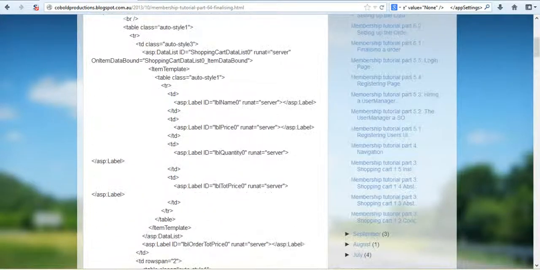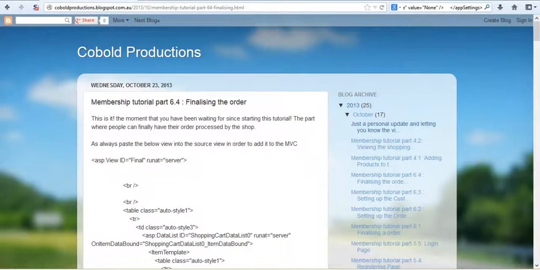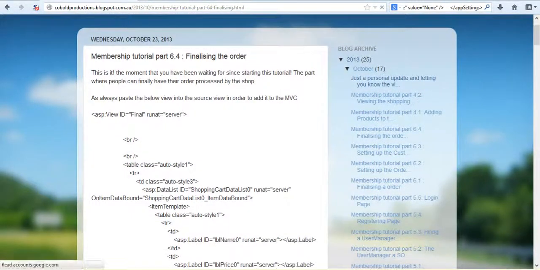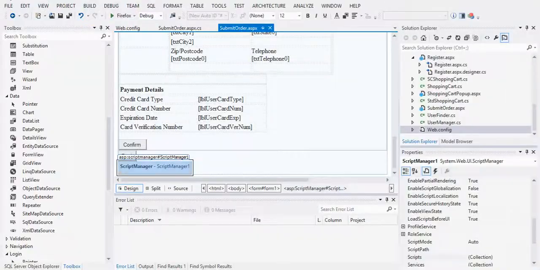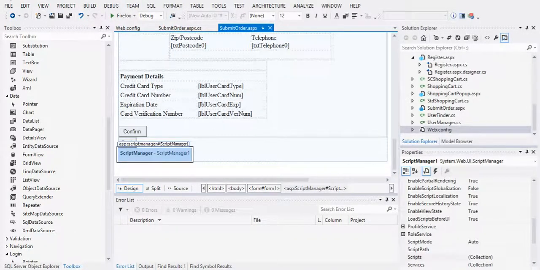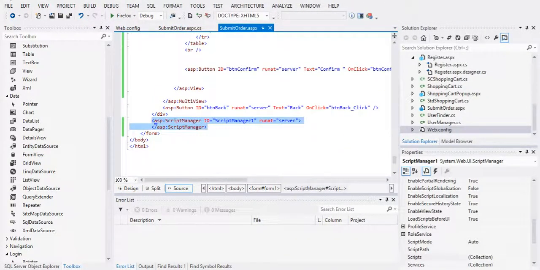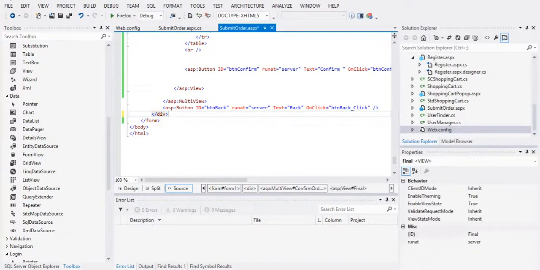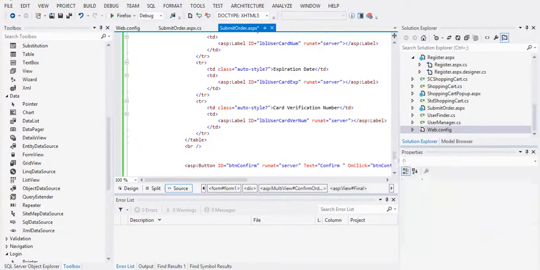Okay, back again with the finals tutorial. I started doing this tutorial and found an error. Basically, I fixed it, but I've done all the code anyway, and I'll just more or less go and explain it to you. Copy this view into the final source and get it up to there, so you have this final view.